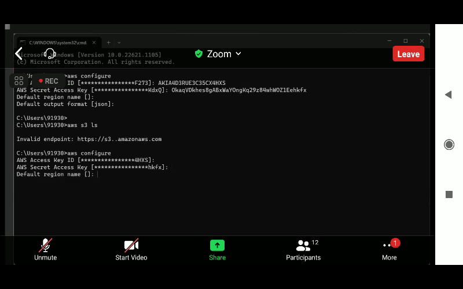Now type the region name. US dash east dash one. Any valid region you can provide. Okay, sir.